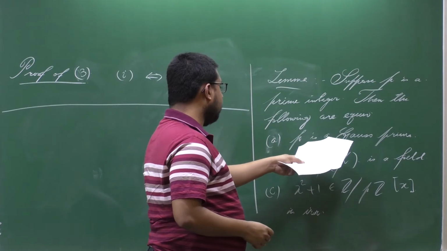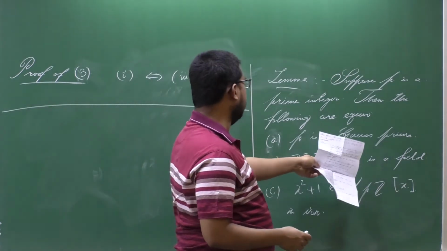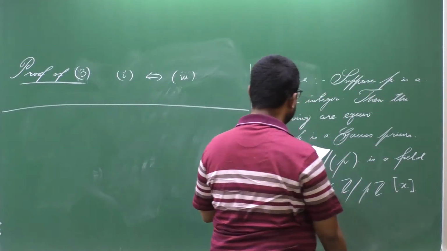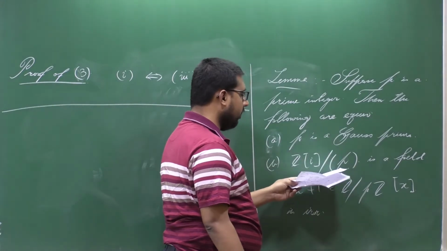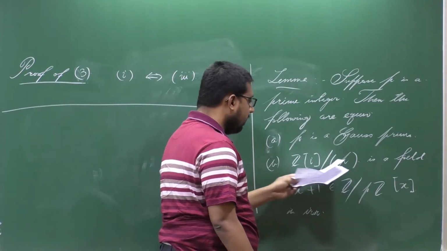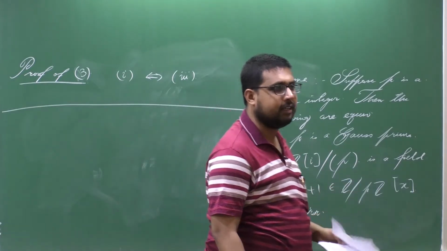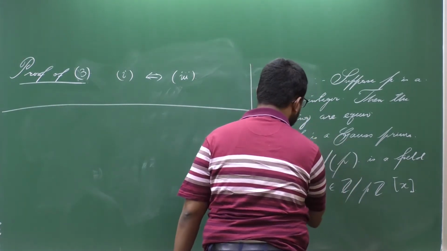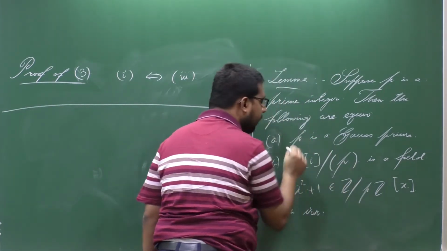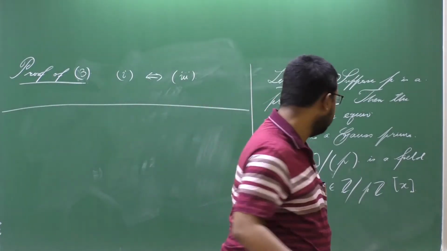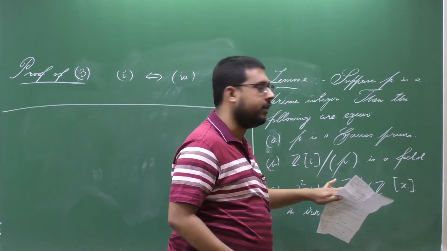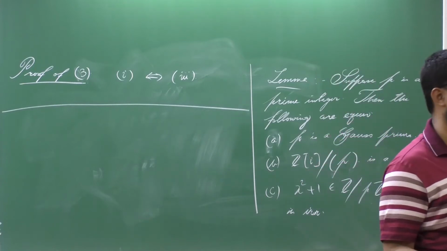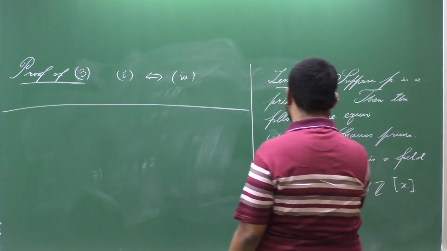So, it is quite clear that p is a Gauss prime means, since Z[i] is a PID, primes are irreducible. If this is a Gauss prime then it is irreducible, and we are working in a PID because it is a Euclidean domain. So, this ideal is going to be a maximal ideal, hence this is going to be a field. Let me repeat the argument. Since we are working in a PID, this principal ideal is a maximal ideal if and only if the generator is irreducible, and irreducible is the same as prime here. Therefore, the equivalence of A and B is obvious.